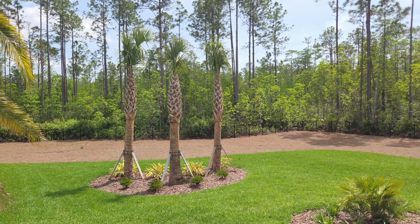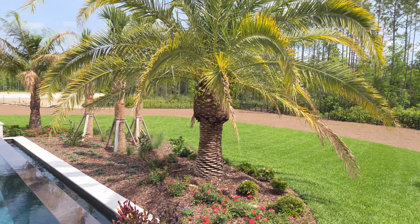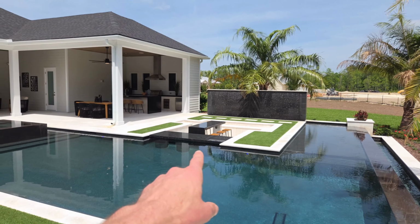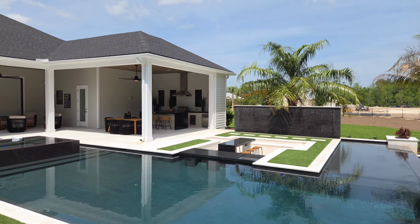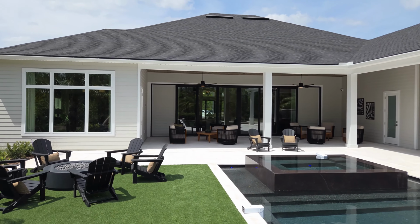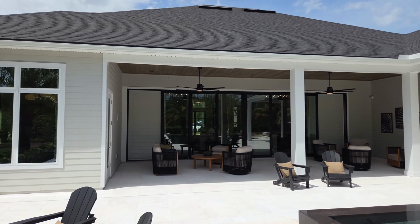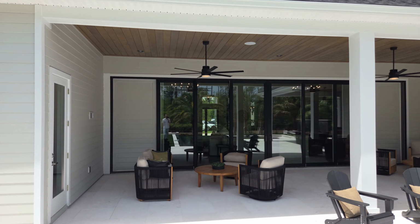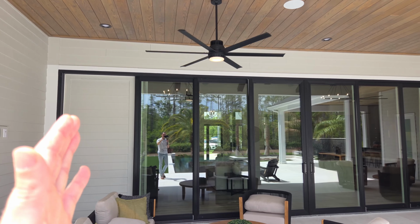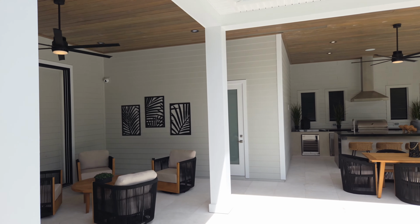So it's one of the really nice things about Courtney Grove, is we got these long lots, very deep lots. Obviously we have a beautiful pool, got a sunken seating area and actually a float up bar, nice water feature there. Champagne style spa. Check out what they've done here with these sliders, extra large sliders. You can actually pull those back all the way and hide them, so that will make this area seamless into the house.